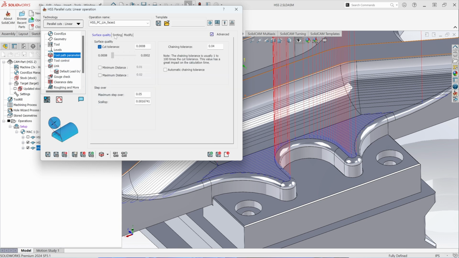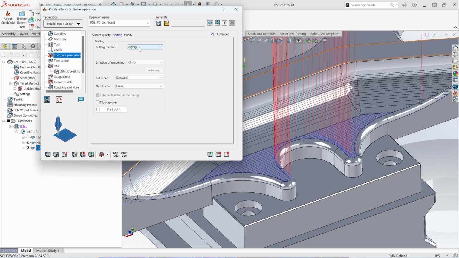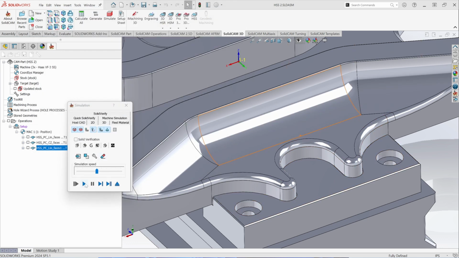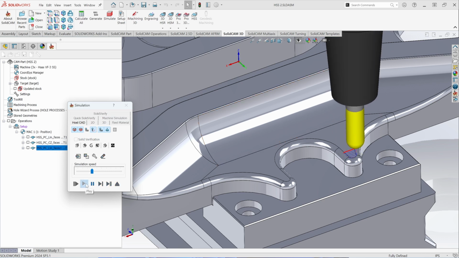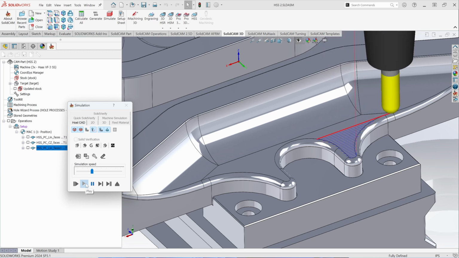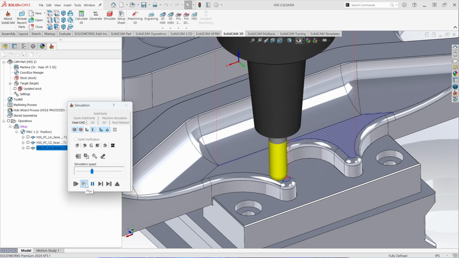In the toolpath parameter form under sorting, we can cut bidirectionally or like we're doing now, cutting back and forth across a part at a vector. And right now my sorting is sorting by lane. So it's seeing these and it's connecting these as being lanes of travel. I can also regionalize this and sort by regions. What this will do is keep the tool down within a region, and then it will machine that region out completely before moving on to the next. So if we look at this in simulation, let's slow it down just a little bit. It regionalized the area within the surfaces that we're machining. It will machine it out to its completeness before moving on to the next region or area.